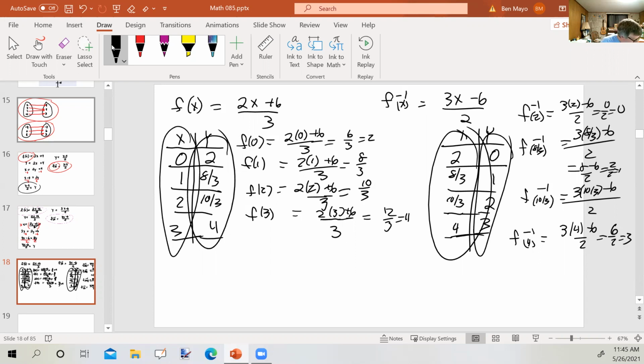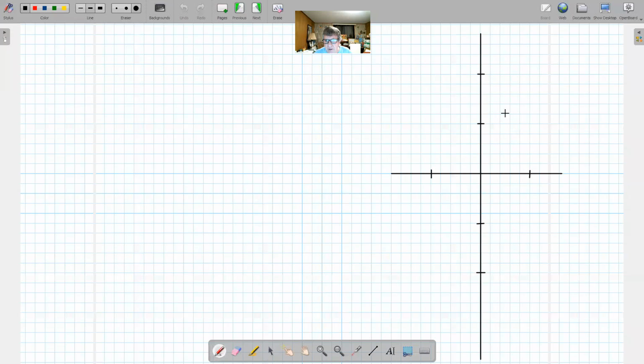All right, now let's take a look at a function and its graph. So I'm going to pause things again. Right, we'll start the recording back up. And now we should be seeing the graphing screen. Hopefully that's what you're seeing. And let's take another function. Let's see here. Yeah, let's do this one.